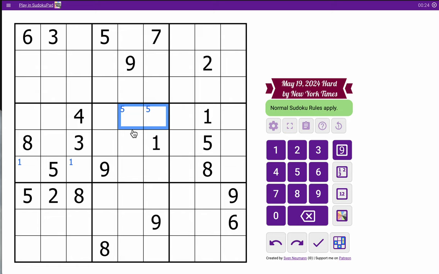Now, I can also place an eight in one of these two cells. This one and this one force it into one of these three. This eight rules that top left cell in box five out, so eight is in the same two spots as five. That's a hidden pair. That may help me later on.